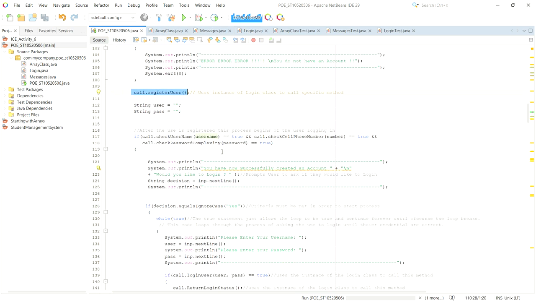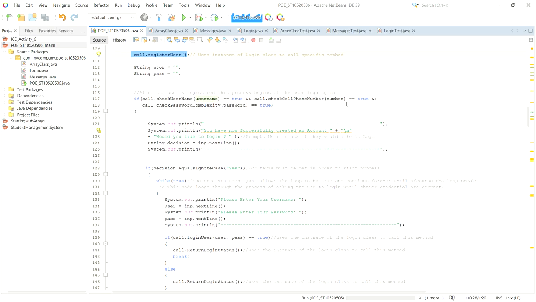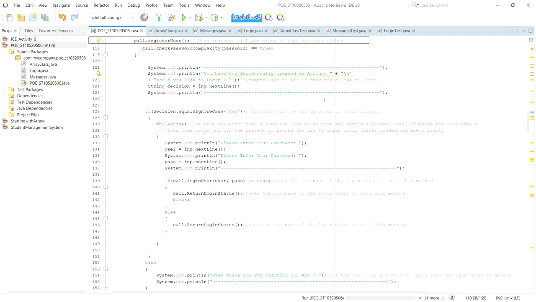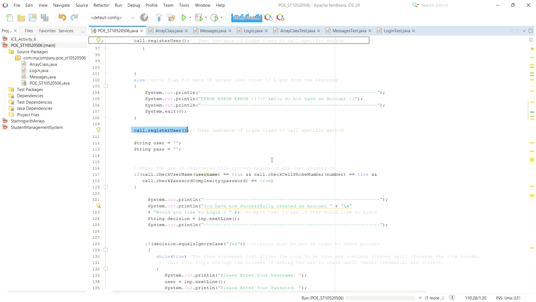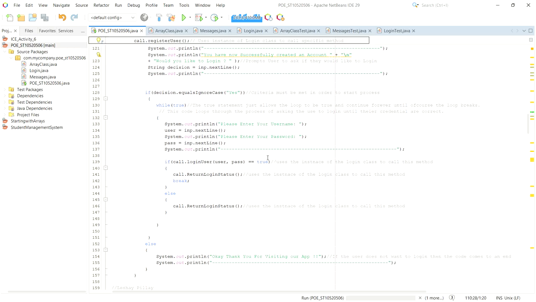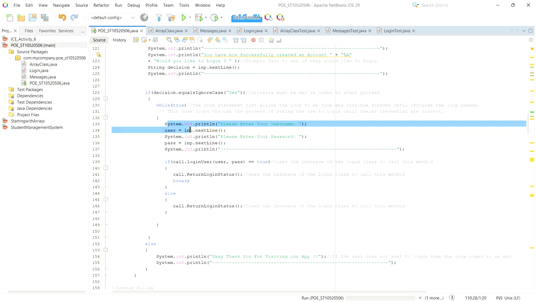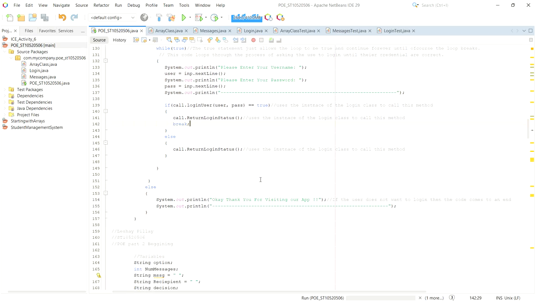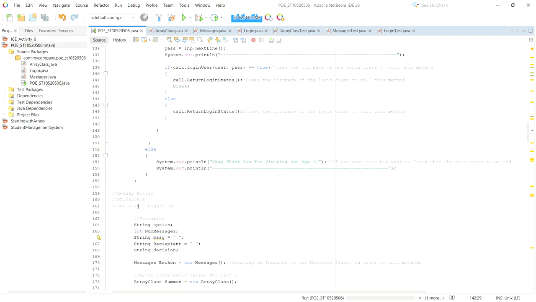And then we have the login feature of the POE, which essentially ensures that the user does remember their password and username and inputs it correctly in order for the user to use the application. Then here's just asking the user to enter the username, password. It double checks it, and then it actually starts the main application, which we looked at in part 2 of the POE.